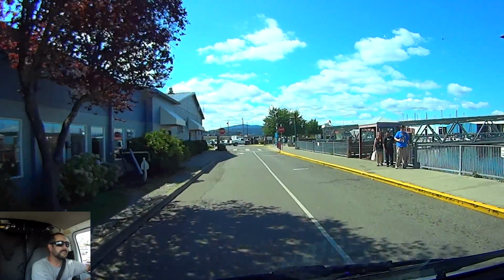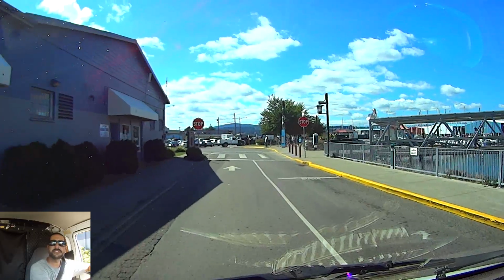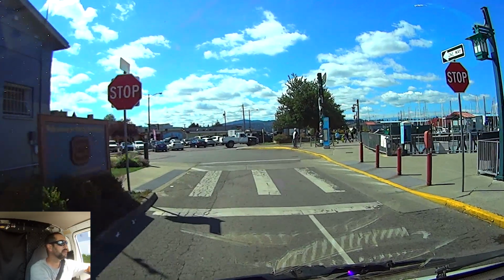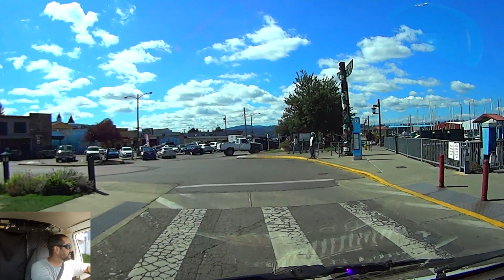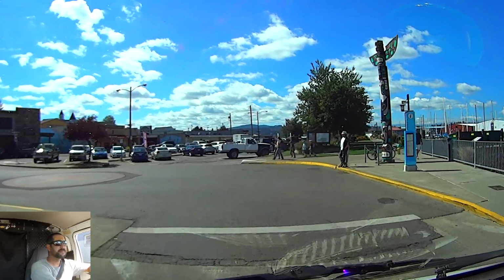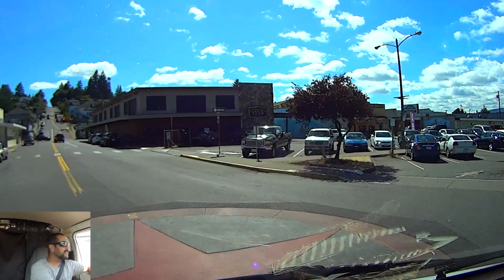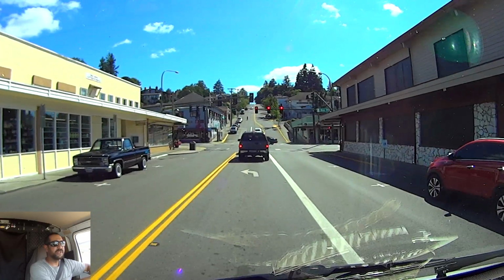Well, that was a nice little visit to Port Orchard. I'm gonna head over to Manchester State Park. It's just about 5 miles from here. Josh recommended that as a good spot to just hang out and park. I need to get some video editing done, so hopefully I can find some shade. And then I'll be coming back here.